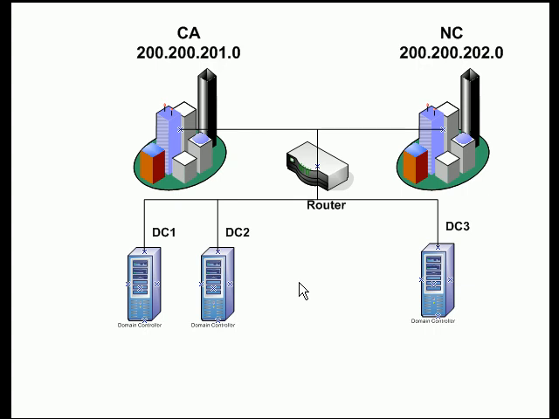So in order to have a complex model like this, what Microsoft did was the following. Even though they made all the domain controllers peers of each other, they are actually not equals. There are certain roles that certain domain controllers have, and there are certain roles that other domain controllers do not have. What we need to investigate is what these roles are, who has these roles, and how you can change these roles from one domain controller to another. So in other words, these domain controllers are not quite equals of each other. One of them is stronger than the others.